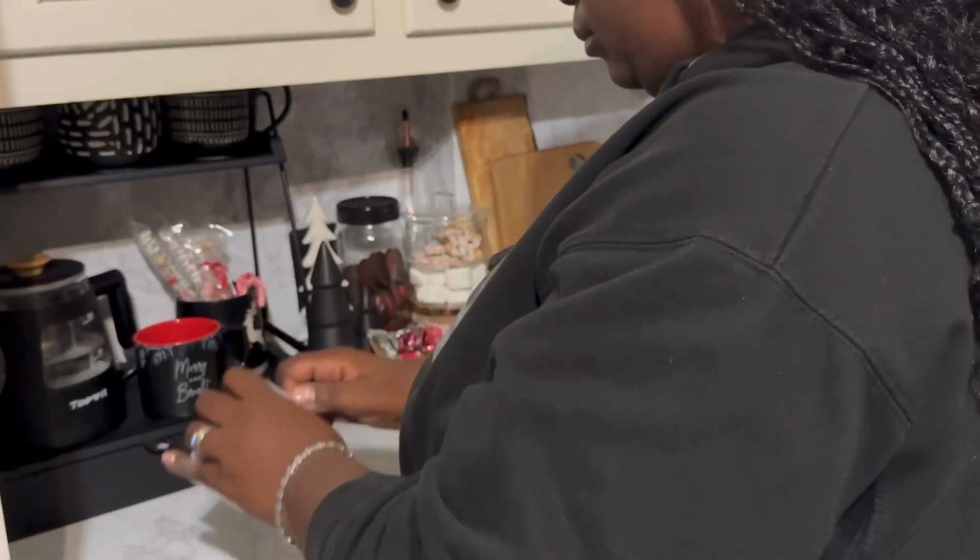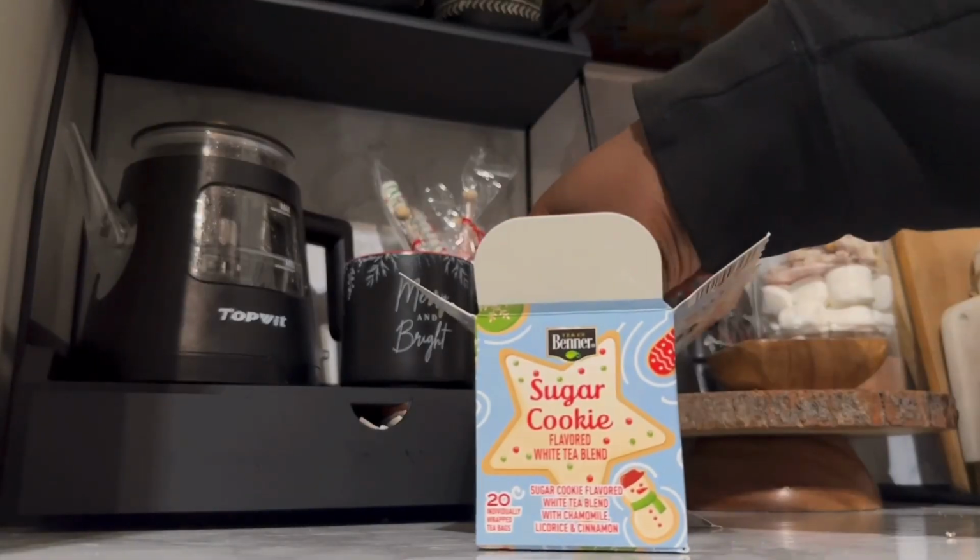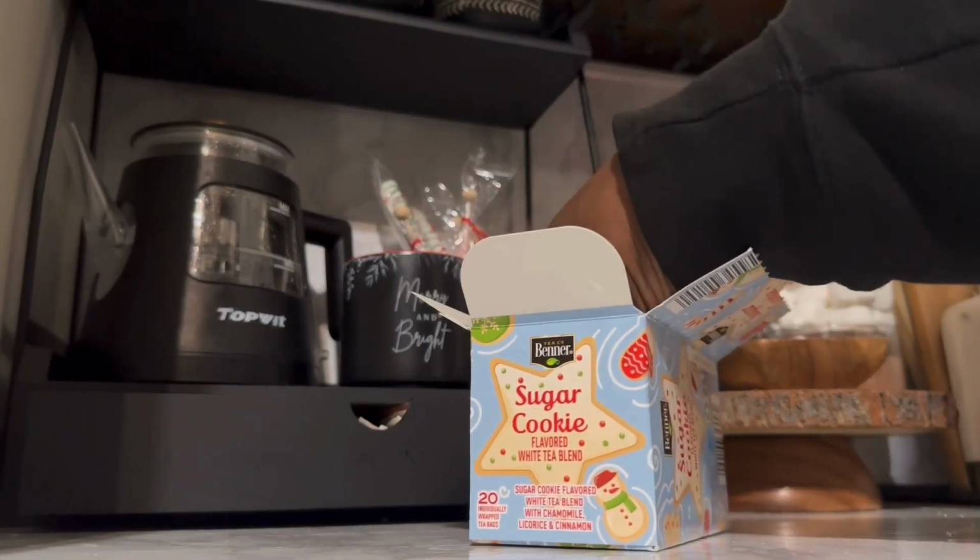I spotted this sugar cookie tea in Aldi and I could not resist adding it to my tea and hot cocoa station.